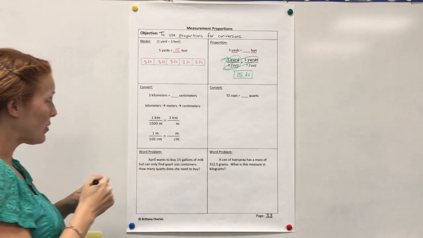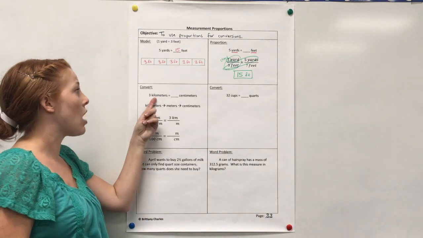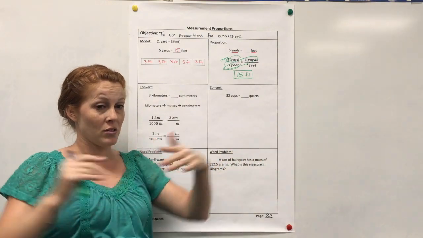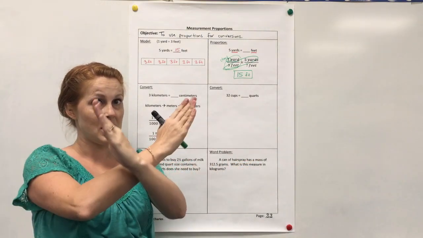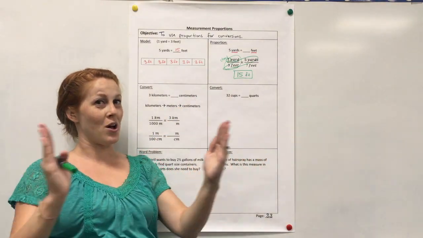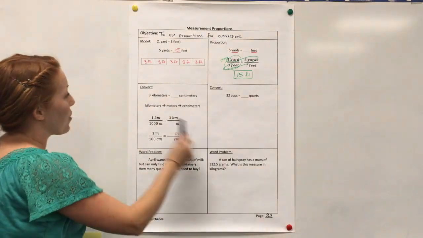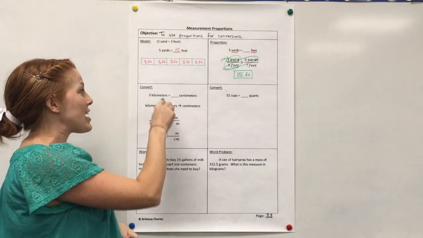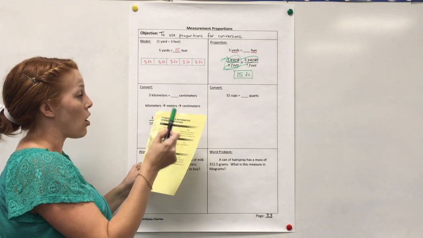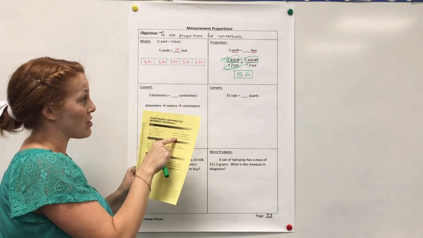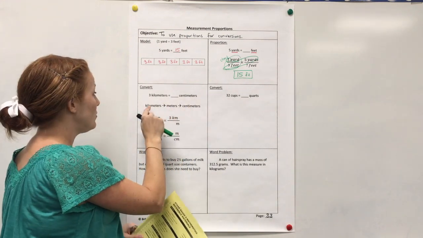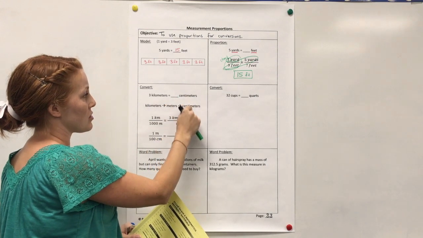Okay? So now let's look at this one. Kilometers to centimeters. Kilometers are big, centimeters are small. Because my arms are going in, I know I'm going to multiply. So large to small, multiply. Now, in this case, if I use proportion, I can't go on my chart straight from kilometers all the way to centimeters. I have to go through meters. So I first made a little train to see how I'm going to get there. Kilometers to meters to centimeters.